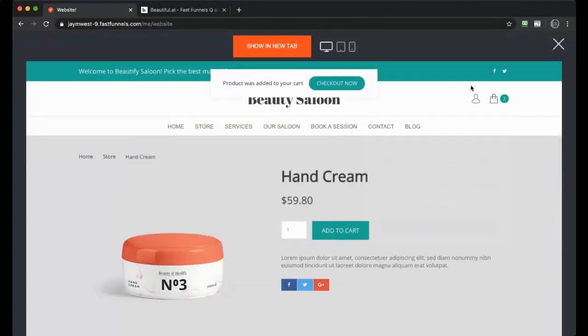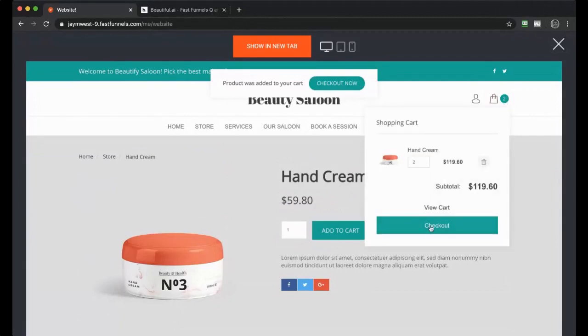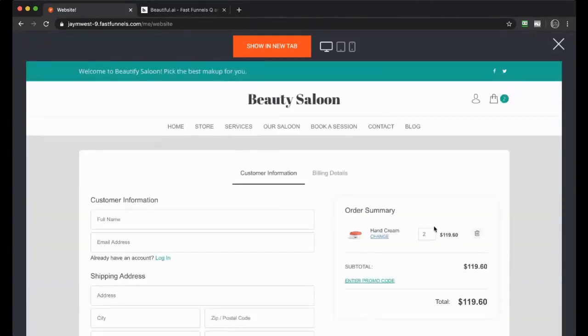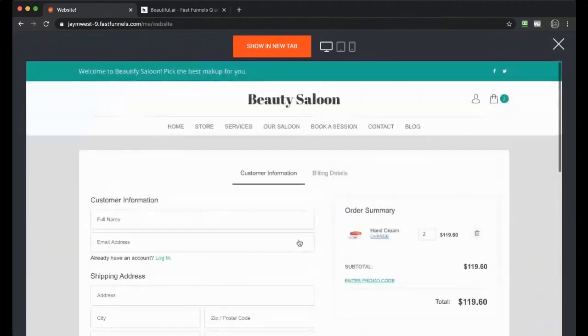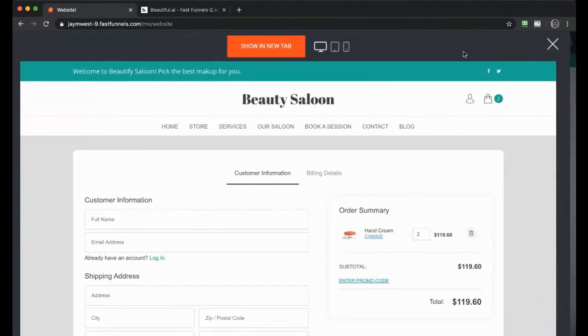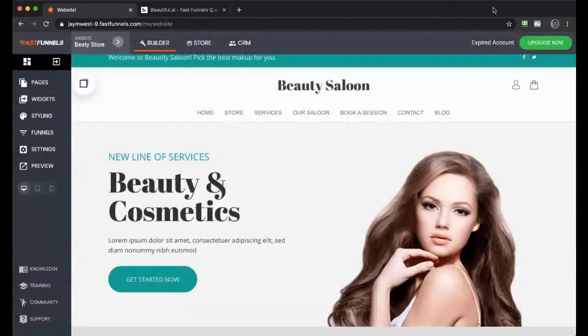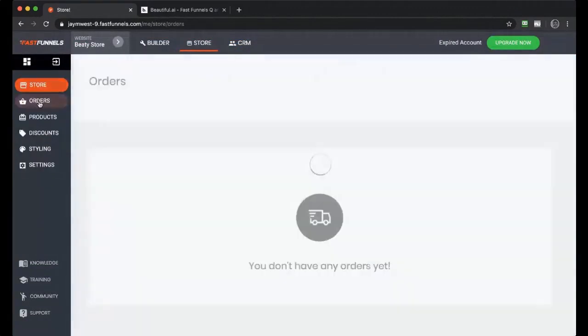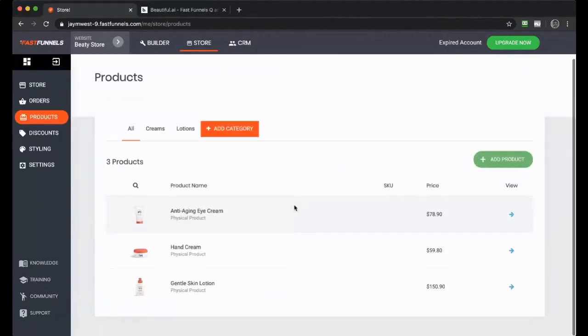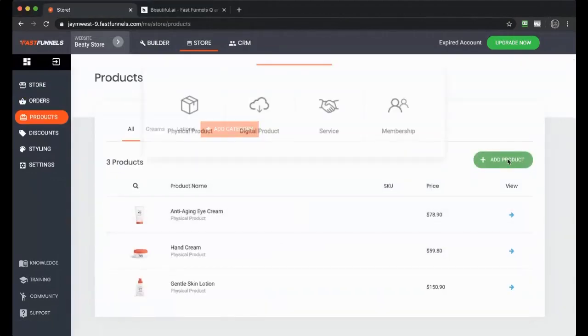And if we go to our checkout now, we've got a quick view there, or we can go to our checkout and there it is. Everything's been entered into the cart. You can change the quantity here if you need to. There we go. And then go through. And then once the orders come through, they will, let me just cross that off, they will go into your store, and you'll see it right there under orders. And then you can have all of your products here and just easily add a new product.